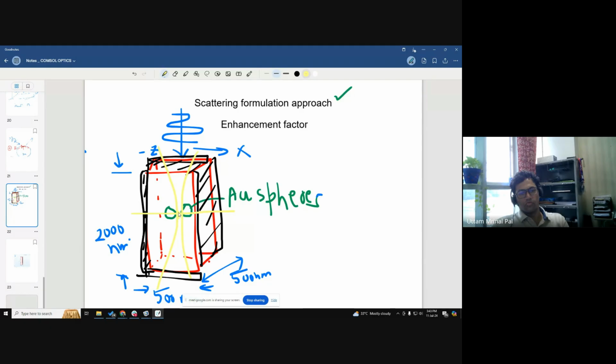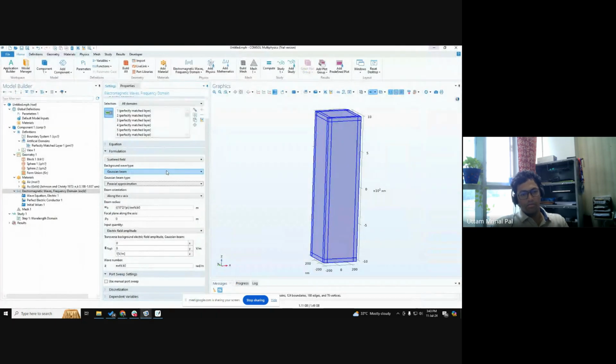Its direction of propagation is in the minus z or plus z direction, whichever you can mention over here. If you write plus along the z-axis, then it's going in the upward direction. If you write wave number as minus, then it will move downwards. In both cases it's a symmetric geometry, so it doesn't matter.